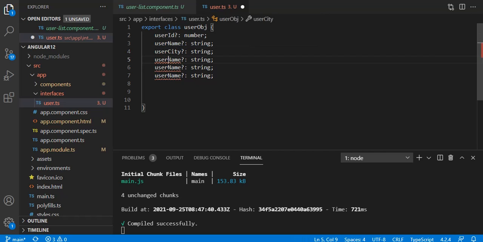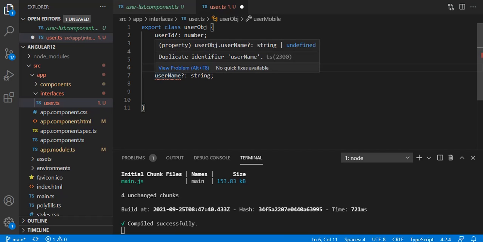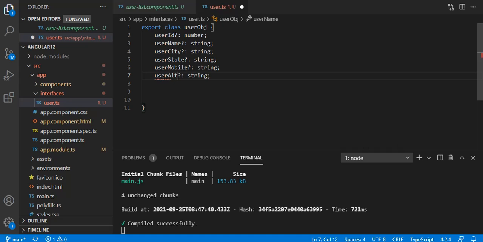City, state, mobile, alternate mobile. So these are the properties we are going to have in the user model.